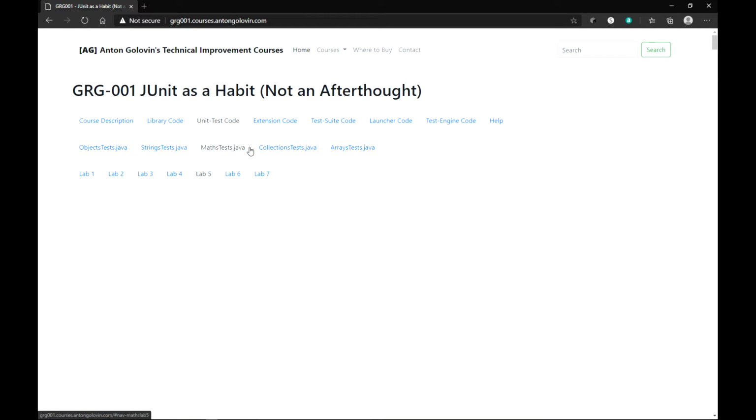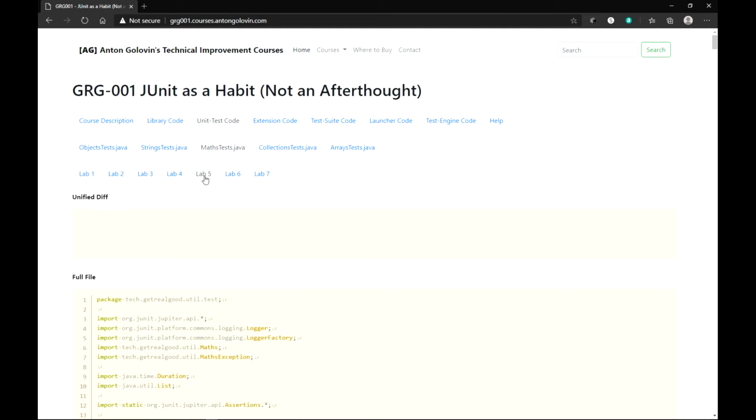That's why it's a little bit slow navigating between different tabs. Alright, and there are literally several thousand lines of testing code for each lab times 7.